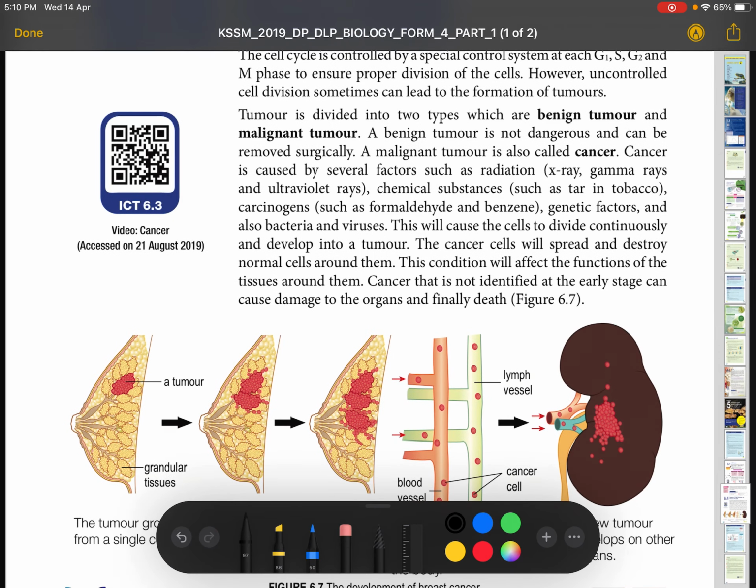Now there is an explanation to why they divide uncontrollably. Let me just look at the UEC book, because that's where it came from. Chapter 13, I think. Yeah, give me a bit.